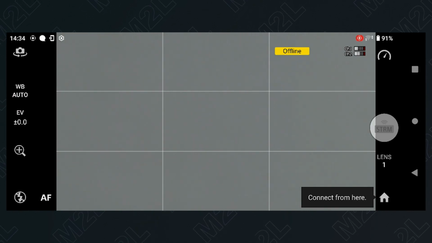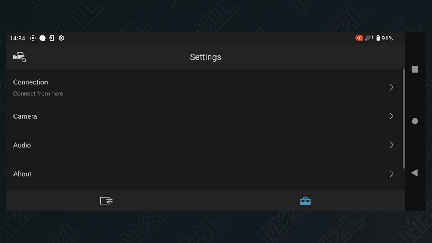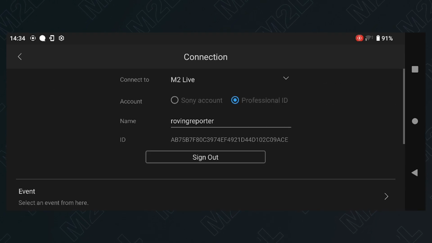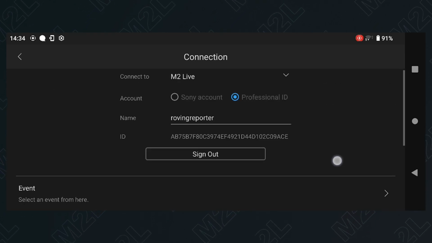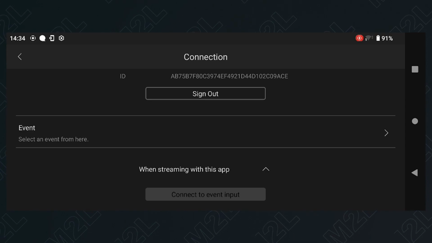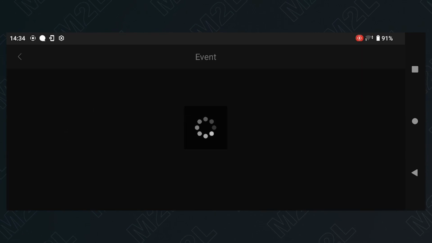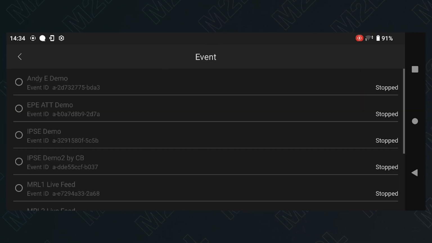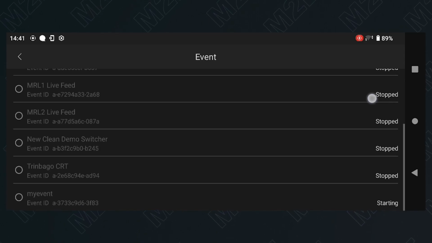To connect to an event, select the Connect from Here indication at the bottom right-hand side of the screen. That will take you to a connection screen, and you can simply select Connection and then scroll down a little bit and you will see an event option in the middle. This shows you a list of all events available on your account.